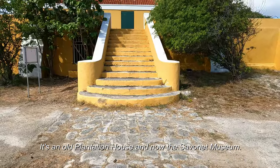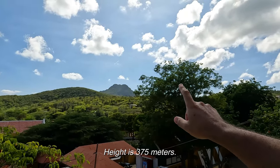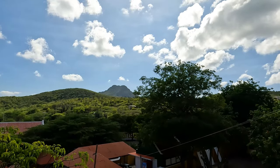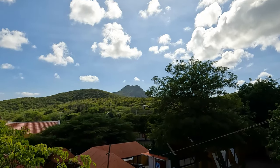We have made a stop here at the National Park of Curaçao and we're going to briefly check this place out. This is the visitor center. I'm going to go up the hills and check it out — there are apparently some views and some nice information around here. The park is closing — we did arrive at closing time and underestimated our time eating, but it doesn't matter; we will be driving in and around this park. What you see over there is the Christoffelberg — that's the highest point of Curaçao. I was up there a couple of years back, around 2018. It's a pretty good hike, and you have to start early in the morning. It's a beautiful, beautiful view from up there.